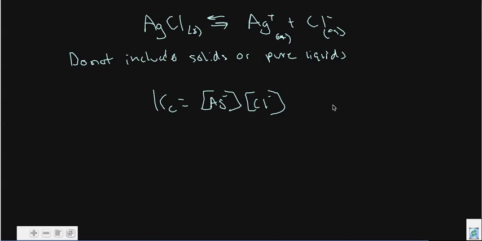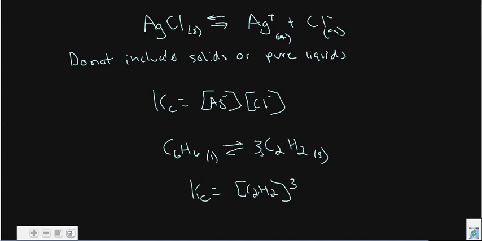For example, also, we could look at the idea of pure liquids. So let's take benzene, for example. If you had pure benzene, C6H6, and that was a pure benzene liquid. And let's say that it was turning into, or decomposing. It's going to decompose into C2H2, acetylene gas. And it's going to be a 3 to 1 ratio in this case. And this over here is a gas. So once again, there's a pure liquid. So you're not going to include that in the equilibrium constant expression. So this one is going to be the concentration of C2H2. And that's going to be the third power, because we have a 3 here. And of course, in this one, there was no exponents, because the balanced equations had 1s.